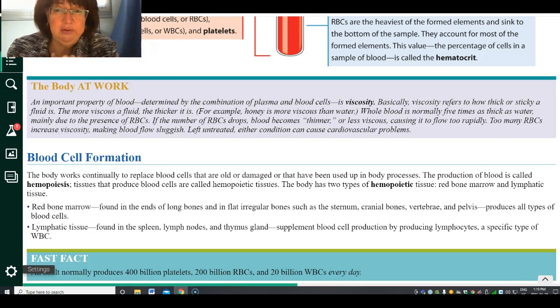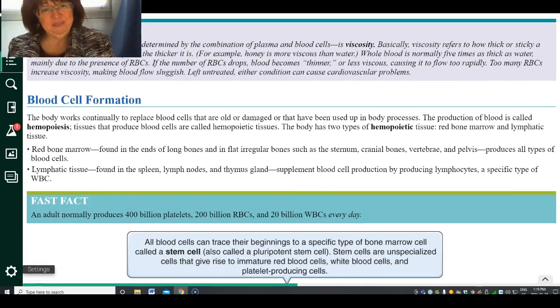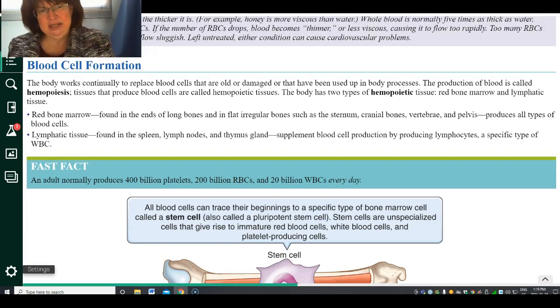So quite often they talk about blood thinners becoming less viscous, but that will happen if you have more blood volume. If your blood gets too thick, you will have it slow down, and then you can have clotting, or it changes the viscosity or the speed of it. So there can be a problem there. Now, all blood cells are formed in bone marrow and they're actually formed quite quickly. So there's a very detailed diagram, but first off, let's look at it.